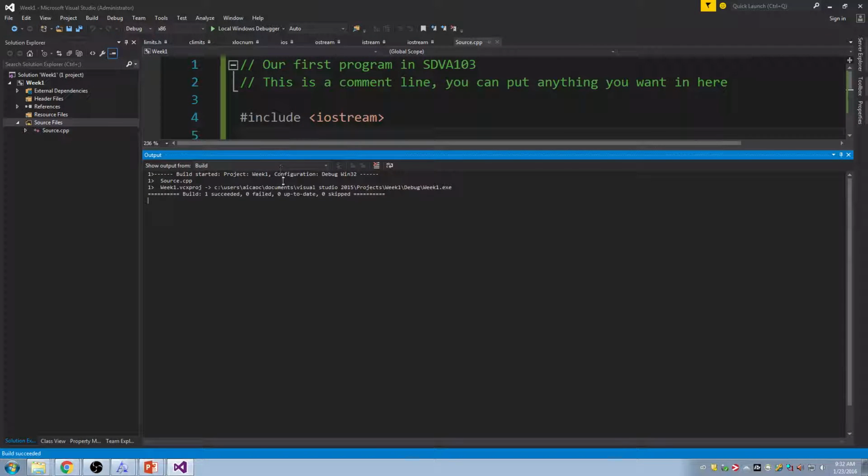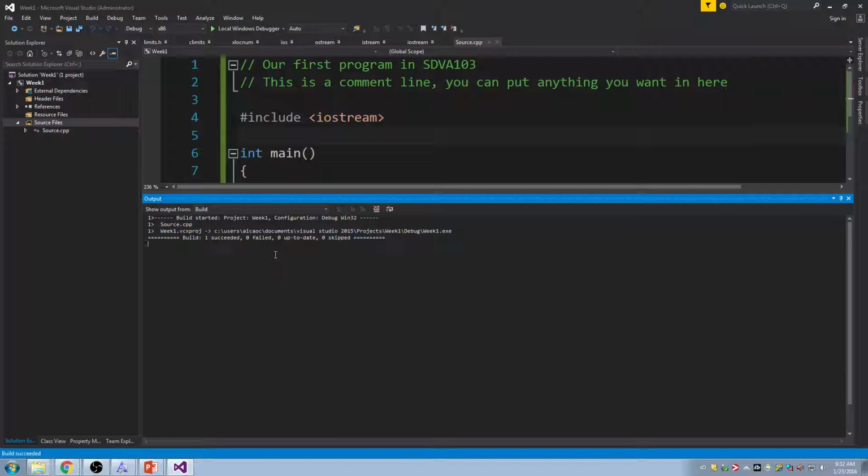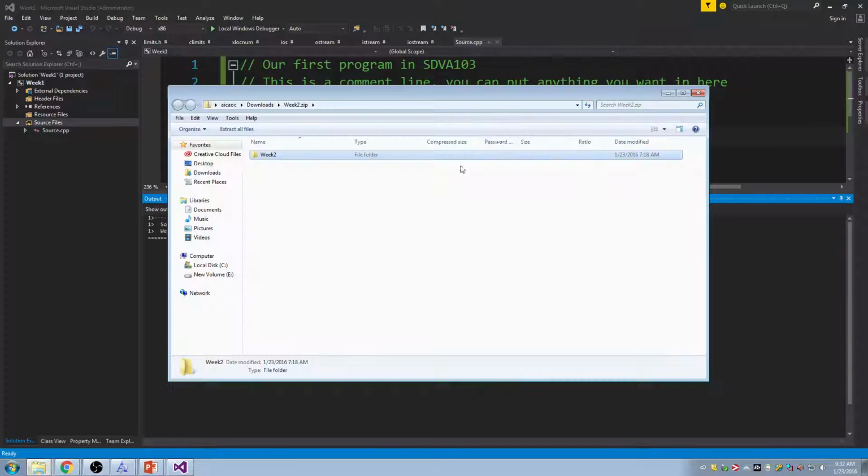And at the bottom of your output window, it'll tell you what happened because of that build. So here, it says build started. Source.cpp is getting compiled. And then here is what it generated. This is the executable that it generated. If I go to this location, I'll actually see the executable.